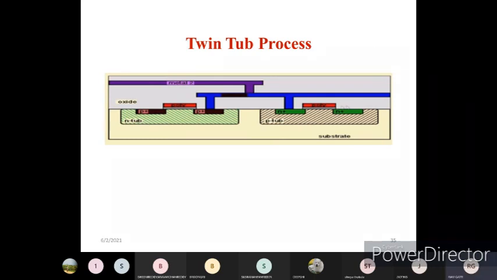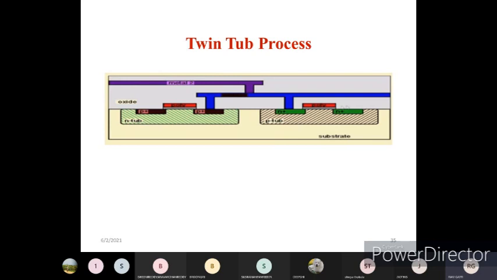This is a mechanism, that is a fabrication process what we are going to use in the case of fabrication, that is the twin tub fabrication process. So in this twin tub fabrication process, we are going to incorporate both the NMOS transistor and PMOS transistor in a single substrate. So therefore you can see we have taken a substrate. On top of the substrate we have created two tubs, that is nothing but one is N tub, that is with N plus material, and one more is a P tub, that is nothing but P plus material.